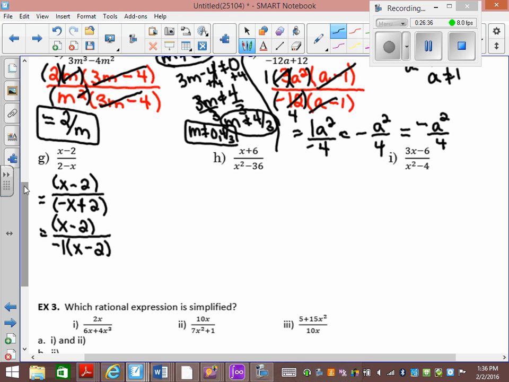Now I can state NPVs. Negative 1 isn't going to do anything. X minus 2 will. So I have x minus 2 can't equal 0. X can't equal 2. Why not add that 2 over? And now I have an x minus 2 and an x minus 2. So I'm left with 1 over negative 1, which is just negative 1.